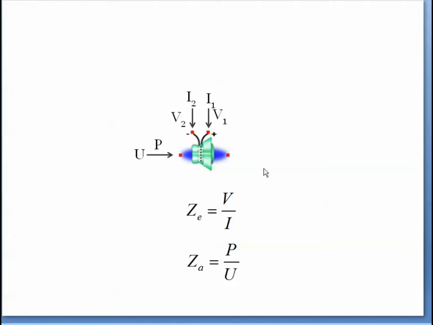Then the impedance is defined to be the voltage and current ratio at that node, or the pressure and volume velocity ratio at that node. If this node is supplying power to the load, the velocity will actually be negative. It will be flowing out of that node, which means the impedance that Aries is going to calculate is going to have a negative quantity than what you're probably going to want to see. So we need to keep this in mind when we interpret the impedance data that we're going to see in the model.